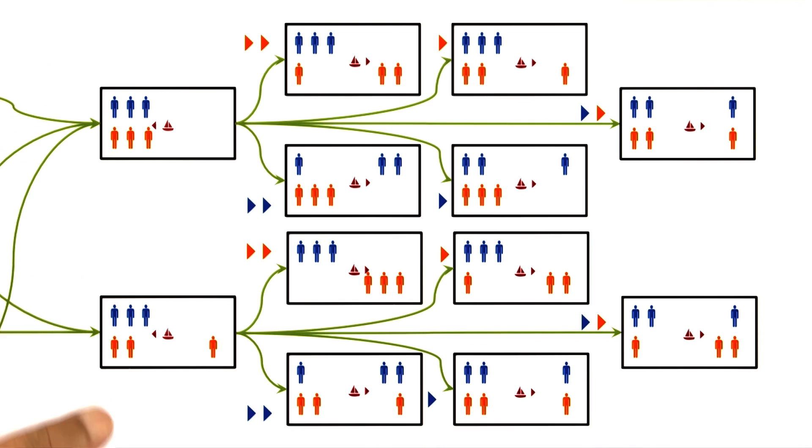Now the reason it is occurring here, and it did not occur when we were dealing with semantic networks, is because here we have states like this one, which have three guards and three prisoners on the same side of the bank. Exactly the same state that was the initial state to begin with.